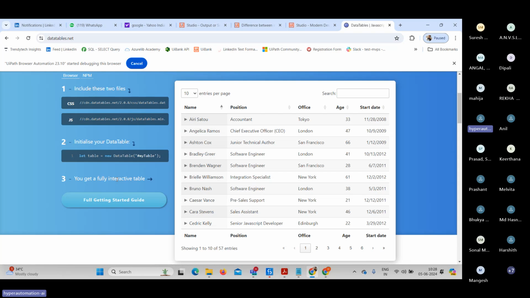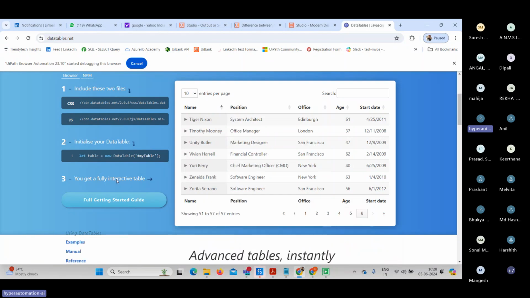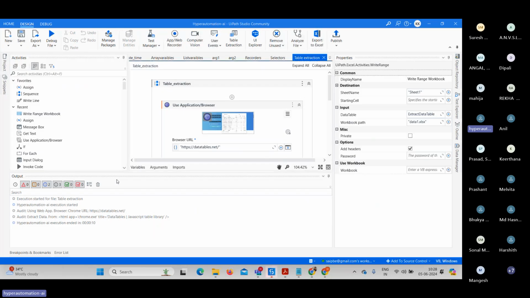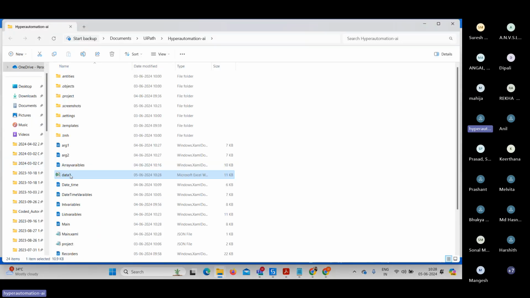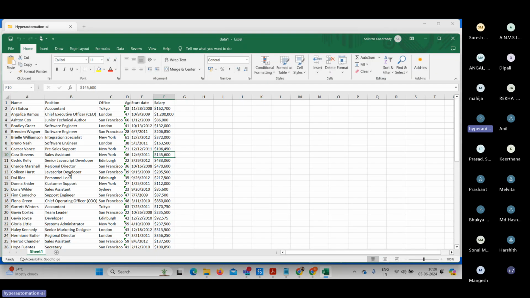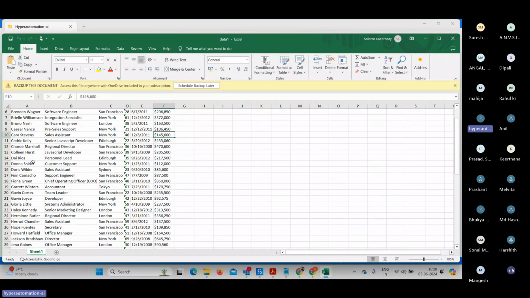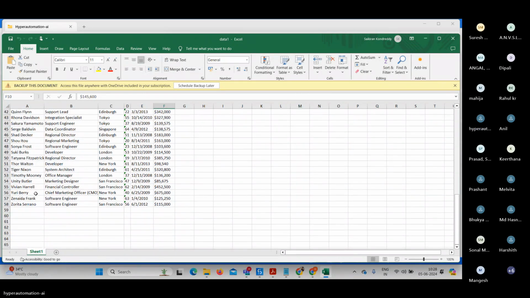So now we are on the first page, right? The bot has started. It moved to the second page, third page, fourth page, fifth page, and the sixth page. And automatically the bot will understand that there are no more pages and it will stop the bot too. So I have extracted the data. I'll open the data 1.xlsx. I'll open sheet one, and it's there with the headers and all the 6 pages of data. We have around 58 rows.